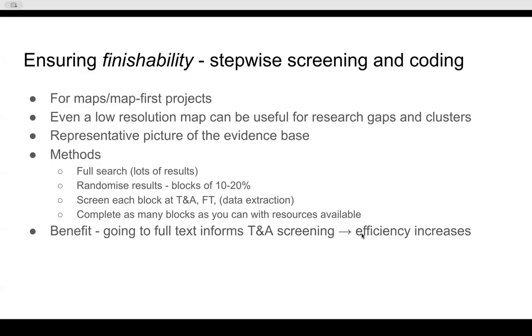And one of the additional benefits I've seen is that the first block that you do really informs your efficiency in the resulting blocks. If you do all of your title and abstract screening before going on to full text screening, sometimes you are overcautious and you very quickly realize that concept wasn't what I thought it was, and I've included too many for full text. So you do see the efficiency and the inclusion rate refining as the blocks go on.